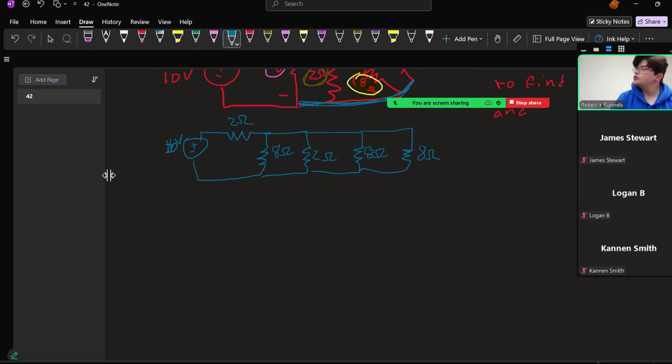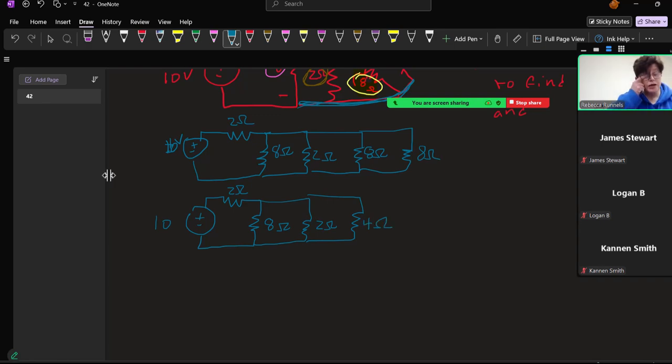But a little shortcut I can use for these last two, if I have 2 identical resistors in parallel, then I know that the equivalent resistance is half. Resistors in parallel, the equivalent resistance is always less than either of the 2 original resistors. And if they are identical, it's going to be half. So those last two, the equivalent is 4.